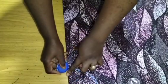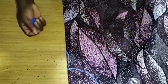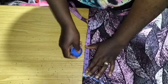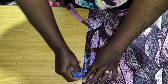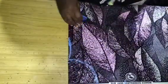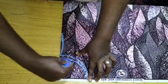So now I'll come over to the neckline. If you look at the neckline, you see there's a little keyhole on it. So I just make that keyhole on it. This keyhole measurement, this small keyhole, just very small, I'm going to make from the neckline of 4 inches, I'm going to come down by another 4 inches. So just a very little keyhole. I just want to make a little adjustment on the neck depth. So I'll just make my neck depth at 3.5. So from that point, I'll just measure 3.5 and still connect it to the 4 inches. So that means I'm reducing the depth of my neckline.